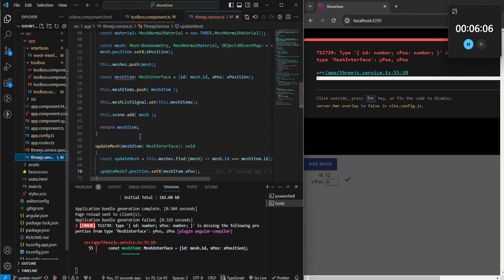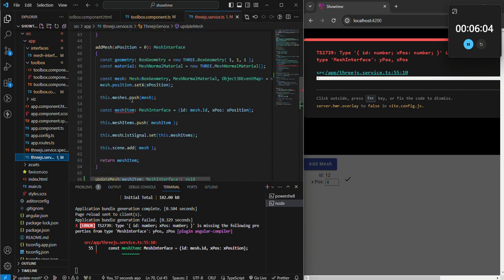And the first thing it breaks is in here in add mesh. And so in add mesh, we pass in the X position. And so we're going to want to do Y position, and we're going to default that to 0, and Z position, and we're going to default that to 0.